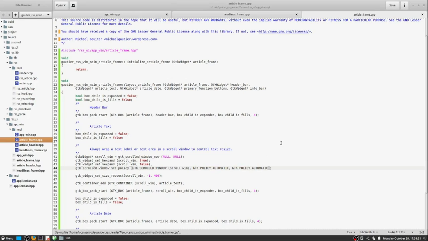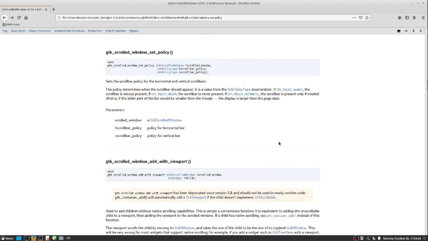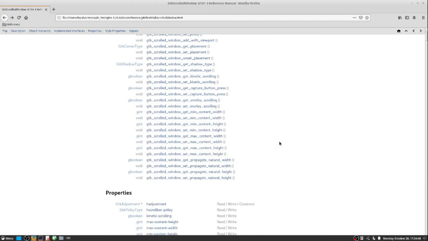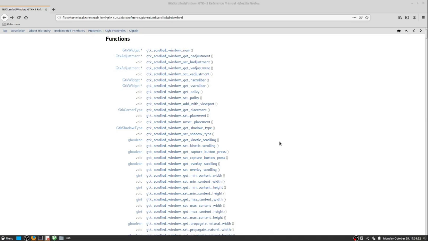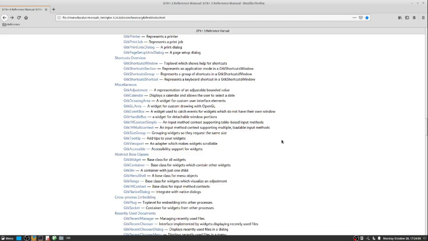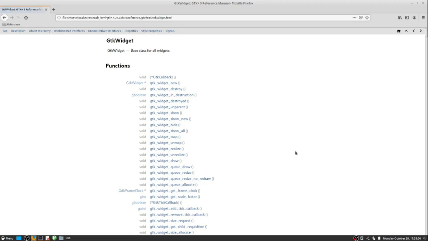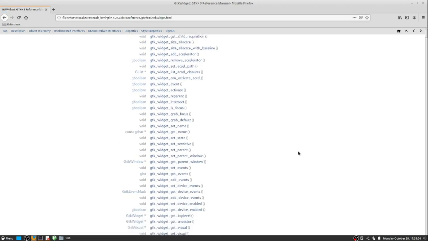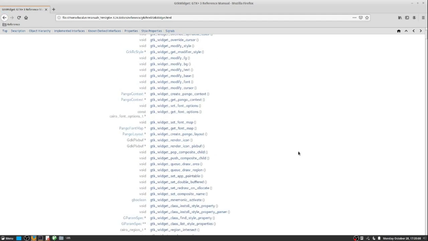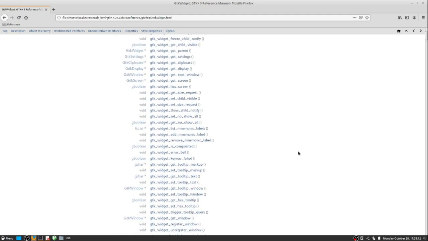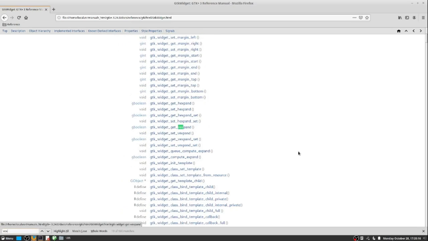So it seemed like a good idea at the time to have the scroll bars not show up at all. So we wrapped it in a scroll window, thinking that if the content overflowed, then although there are no scroll bars, the content would overflow, but the overall scroll window would hold it in place. That is actually how it works in other UI toolkits. It just doesn't work that way here. However, following a course of logic, since the examples that the GTK team have put together show scroll bars that are active, either automatic or always, then it stands to reason that that is the scenario they've tested most often. And so we're going to put those scroll bars in place and see what that does for us.